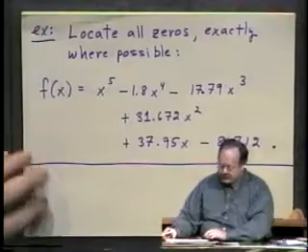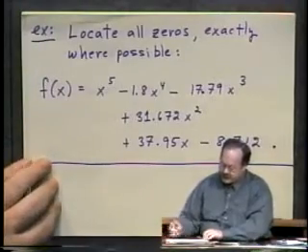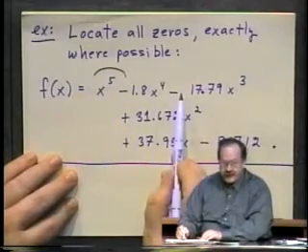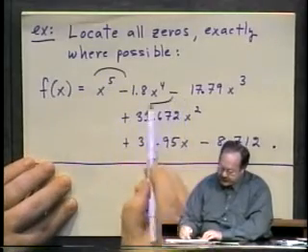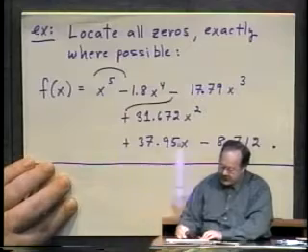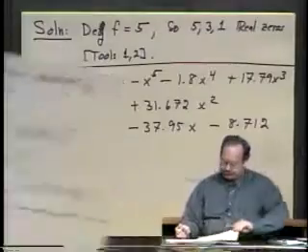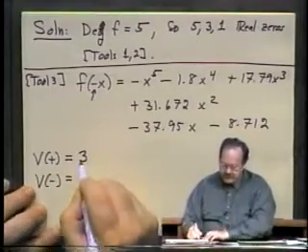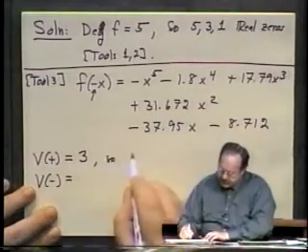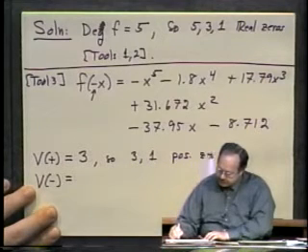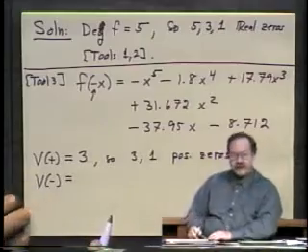So let's look back at the original one. There's the original f of x. Let's look for the number of variations in sign. First one is plus to minus, so there's 1. Minus to minus, nothing. Minus to plus, there's 1. Plus to plus, nothing. And plus to minus, there's another one. So I count 1, 2, 3. So v plus is 3. So that means there are 3 or 1 positive zeros because they go down by 2's.